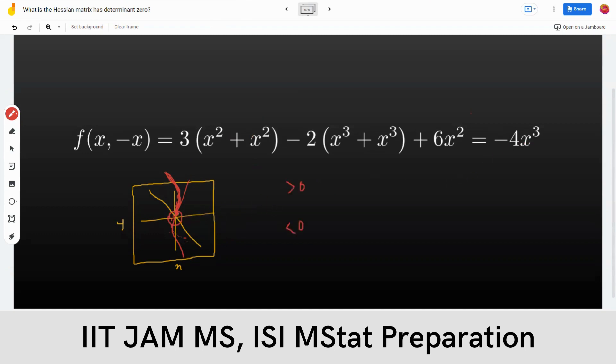Whatever interval you take around (0, 0), on the right hand side, because any interval you take, there's a portion of this y equals minus x line. And both the portions are there. So on this red portion, let me draw it for you a bit carefully.